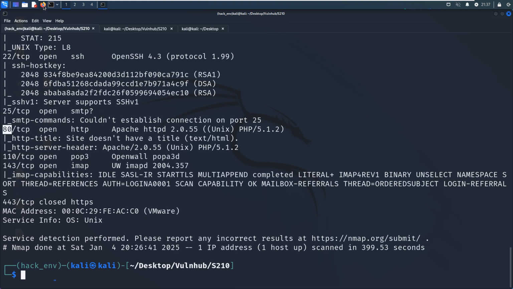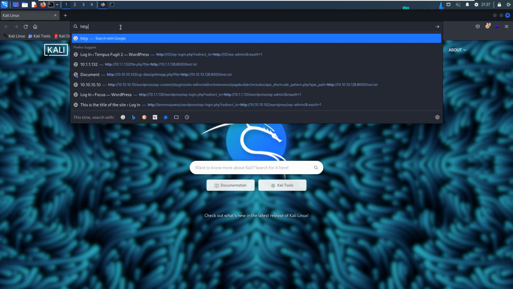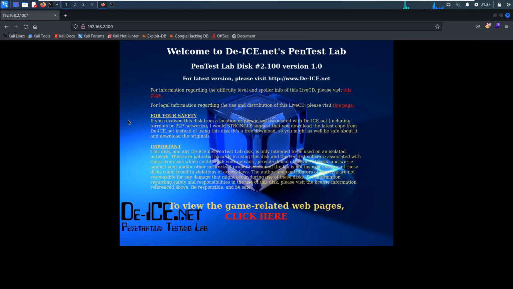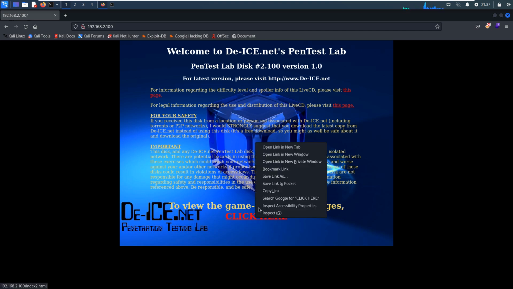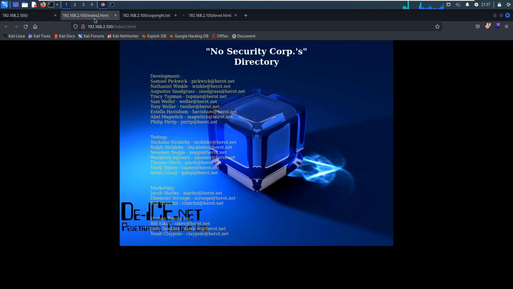Let's fire up the browser to do the manual enumeration first. And we can put the IP address of the target into the address bar. Similar to the other two machines in this series, we got some information about the machine itself, and also some links like click here, this page. And similar to the first machine, we can get some email accounts.